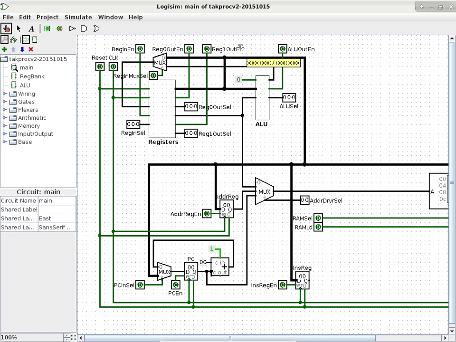Those steps eventually will become a part of the music box. Do you still remember the music box homework assignment? Except in this case, it's not going to be turning on and off LED segments to display 0 to 9. Instead, what it will be doing is to control all of these signals. So every time the music box clicks, okay, by one position, it will be turning on and off these signals so that it will enable pathways from memory into the register bank, for instance, for reading. It will connect the ALU to the register bank to store the result of a calculation, and so on and so forth. But that part is still missing.